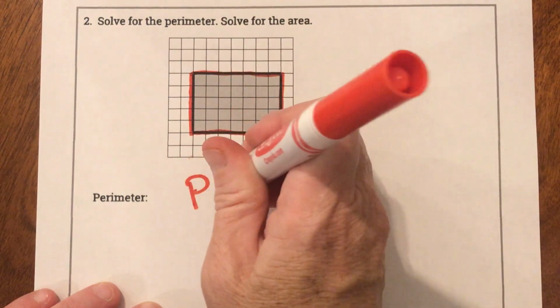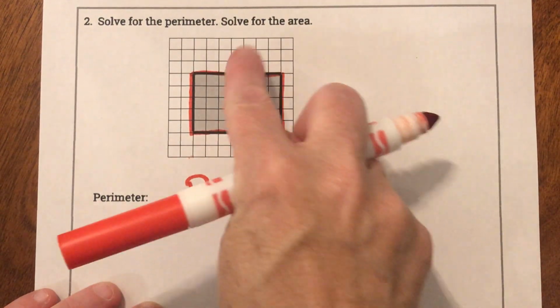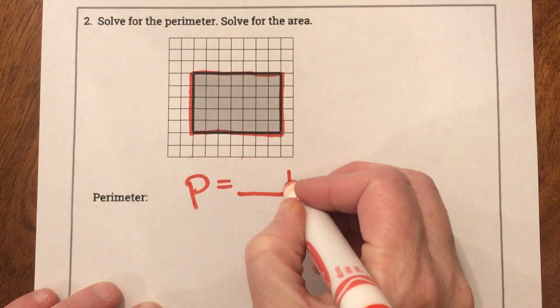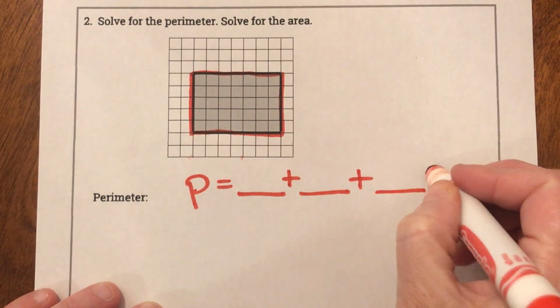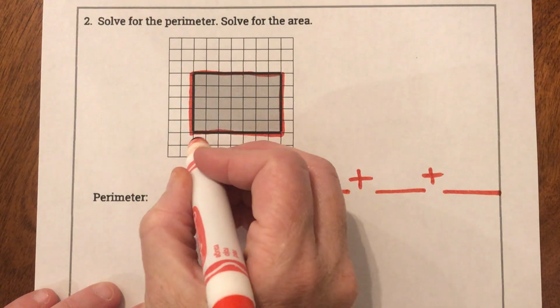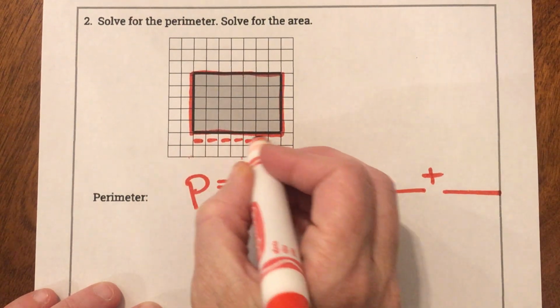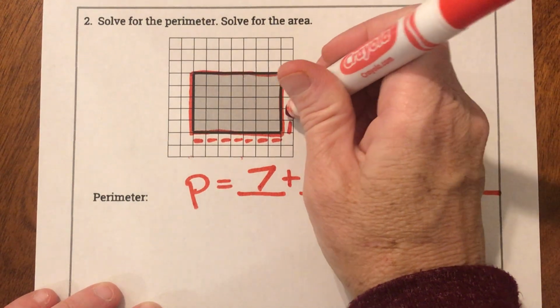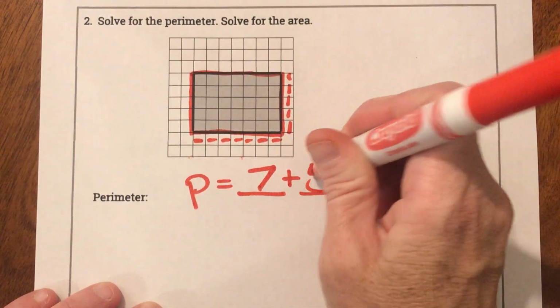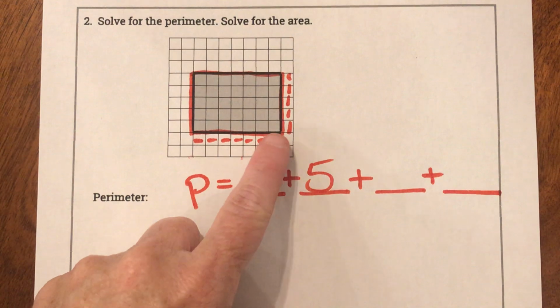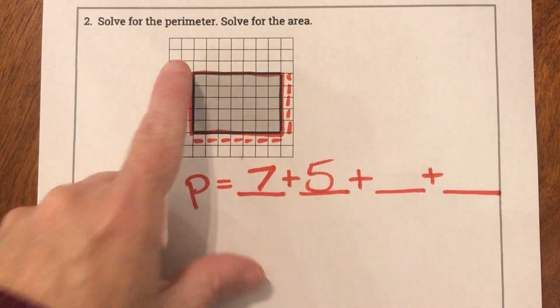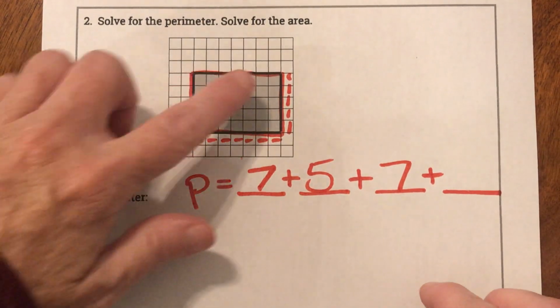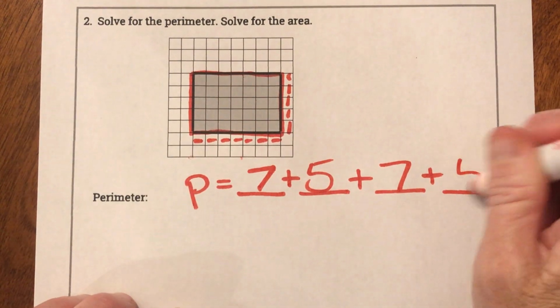So perimeter equals add up side, side, side, side. This time there's 4 sides, so I need to have 4 numbers again. My first side has 4, 5, 6, 7 again. This time it has 1, 2, 3, 4, 5. Hopefully I know that if this is 7, this one is also 7. And if this one was 5, this is 5.